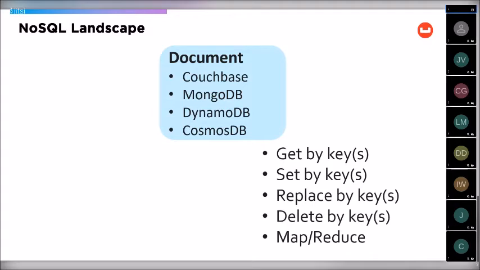So you're looking things up by key, you're replacing them by key, you're deleting them by key. And typically, because you're using JSON, you'll have some functionality like MapReduce that allows you to filter through the data and map it, and it's kind of a substitution for a normal SQL query. But this minimal set of features doesn't use SQL, doesn't use tables, things like that. So that's where the buzzword NoSQL was born. These are databases that don't use SQL.